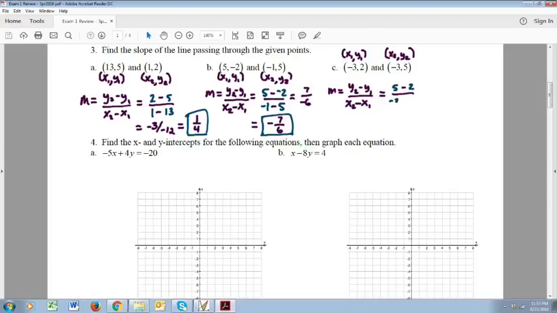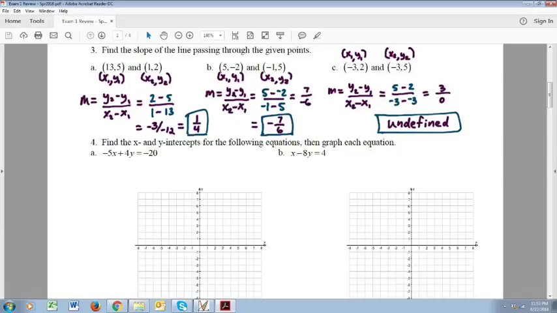And so here we have 5 minus 2 over negative 3 minus negative 3. So notice that's adding 3 in the denominator. We add the opposite. And so this is undefined. If you were to actually draw the line that goes through these 2 points, you would see that it's a vertical line. We know vertical lines have slopes that are undefined.